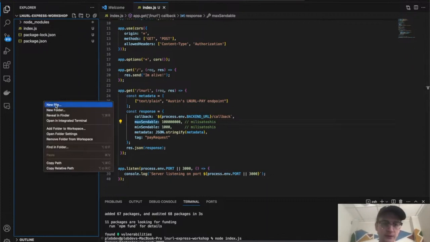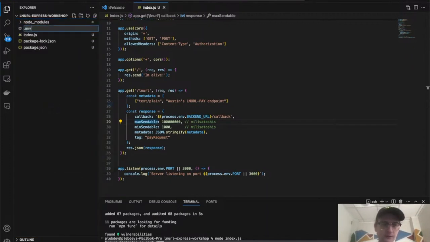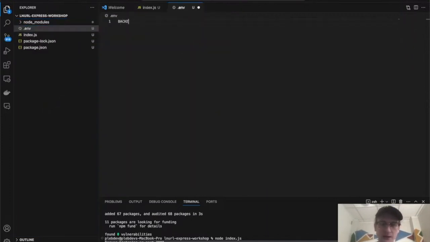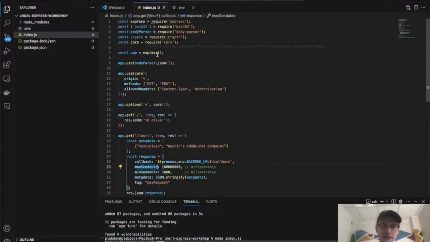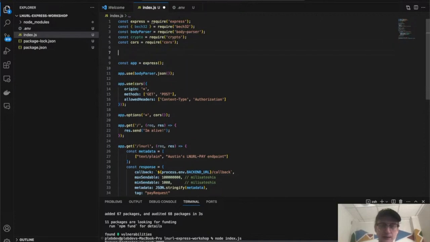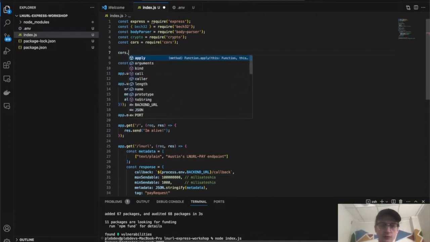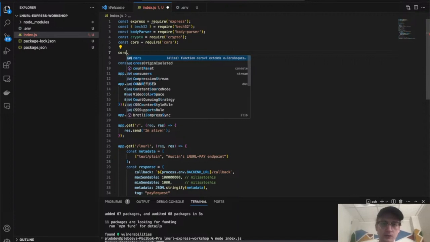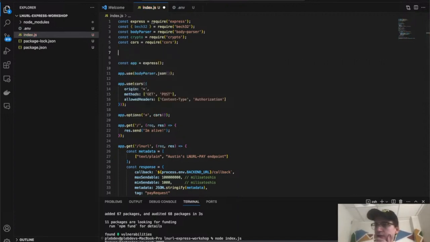Let's go make a .env file. So I can say .env, and I'm going to say backend URL equals localhost 3000, just like this. So that's good, and now I need to add, what is it, cores. I need to allow environment variables.